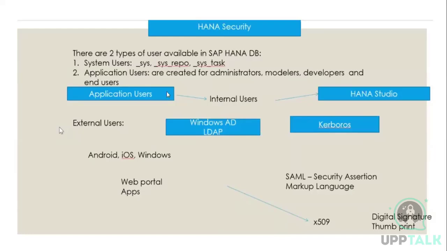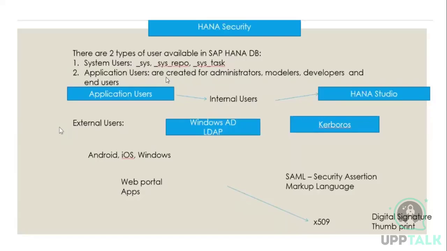So it is always advisable that once you are able to create custom roles and custom user IDs, you should always log in with that user ID and disable the system user ID so that no one else uses it. But basically, people never follow these instructions from SAP. They keep on using the system user ID, but it is not advisable. It is up to the company requirement once again. These are the different system user IDs that you can see, like _SYS_REPO and _SYS_TASK, and each system user ID is responsible for some activities. I'll show you what activities it does.